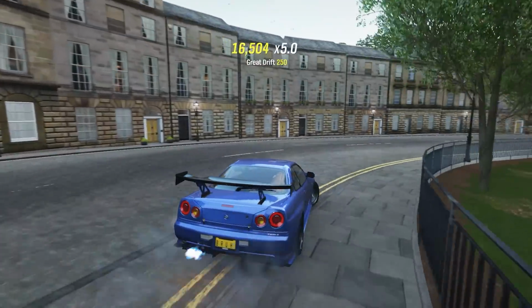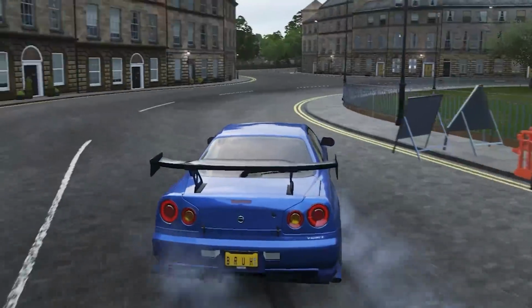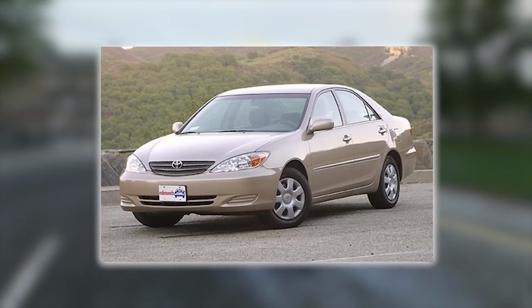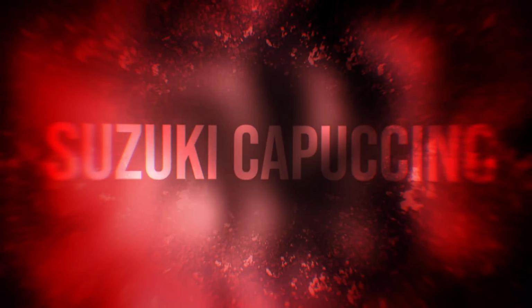A lot of the community has been asking for more regular cars to be added in Horizon, and 4-door Skylines are a great start, as we can compare my friend Fluky's Skyline fairly evenly with a Toyota Camry.